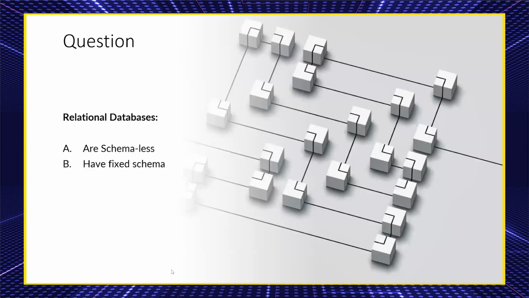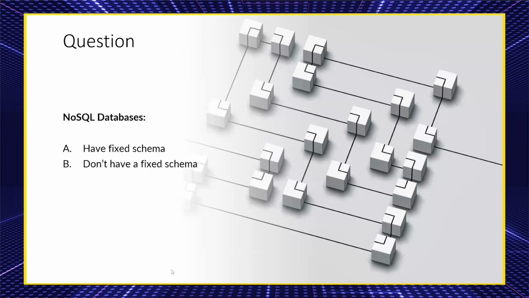Relational databases are schemaless, or have a fixed schema? They have a fixed schema. Now you must ask, sir, what do you mean by schema? The design of the table. What is a table? Rows and columns. So it has fixed columns, unless you add or delete columns. The name is stored in the name column only; the name column cannot store age or gender. Hence, we have a fixed schema.